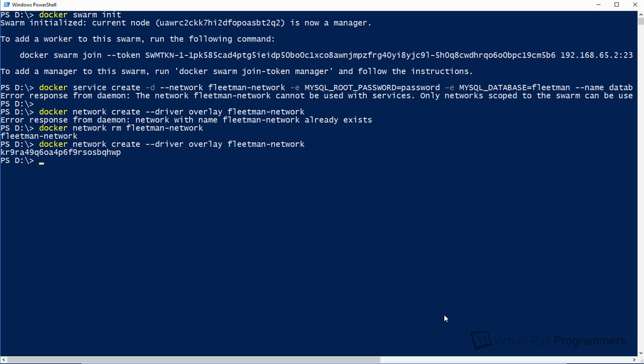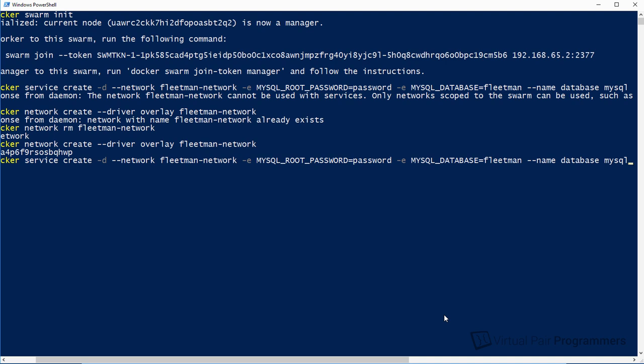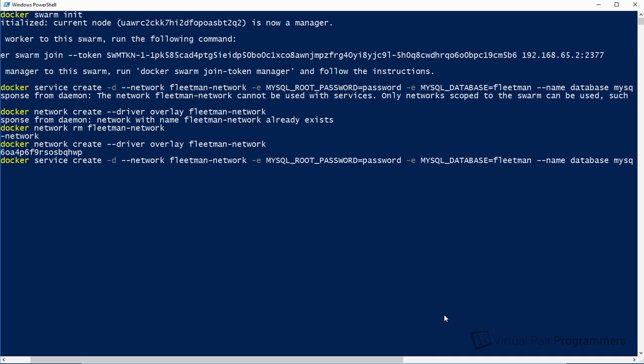I get a sense that people think there's something really complicated and weird about the overlay networks, but really from this point on we will just be treating that network exactly the same as we've been treating the network up until now. So I hope now if I recall my service create command, I can't quite fit all of that onto the screen, but it's really identical to the docker container run command. All of the arguments are the same. It's just the first part of the command is different.